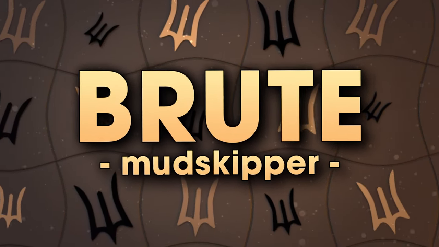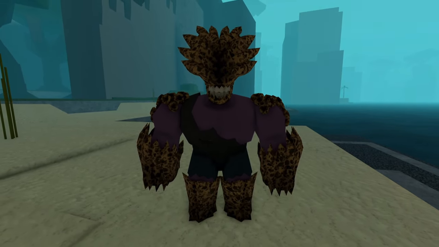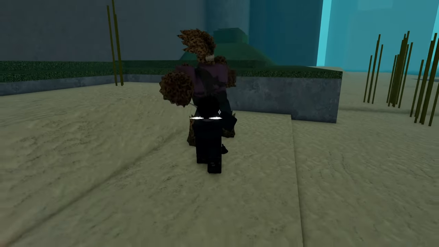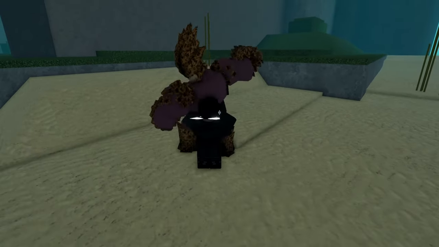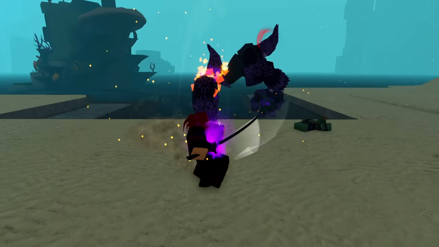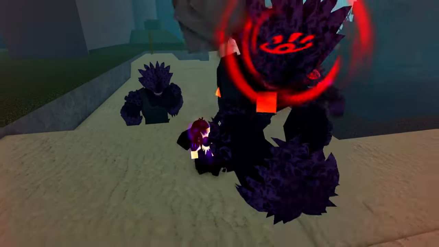Introducing the Mudskipper Brute. This monster spawns in the overworld where you would normally find mudskippers, and he's definitely something special. With a coral parasite, big body design, as well as full 360 degree detection, this thing is pretty scary. Lumbering towards the player, this monster does heavy damage with multiple different attacks.